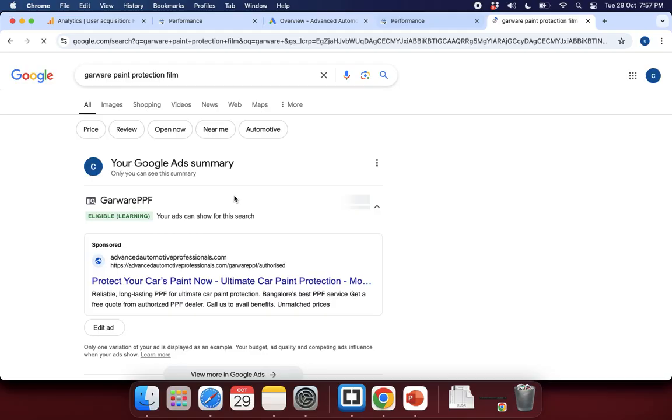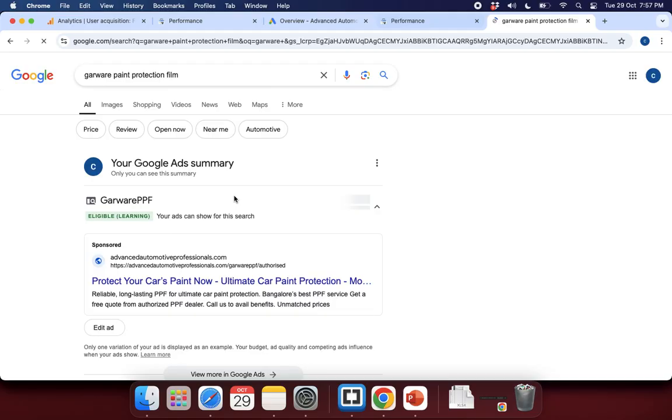PPF near me, car paint protection, new car paint protection, dust car, auto paint protection film, PPF installation, Garware PPF.